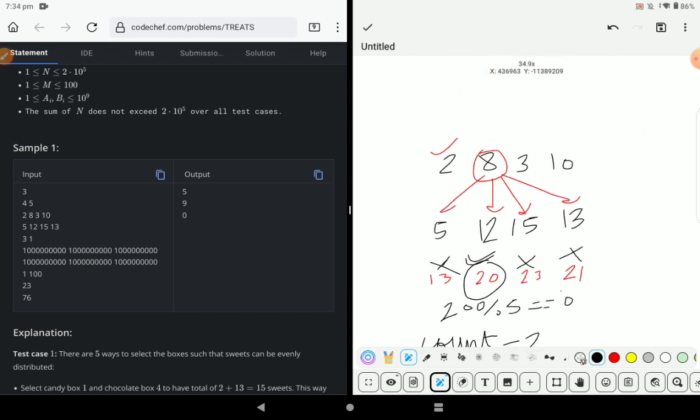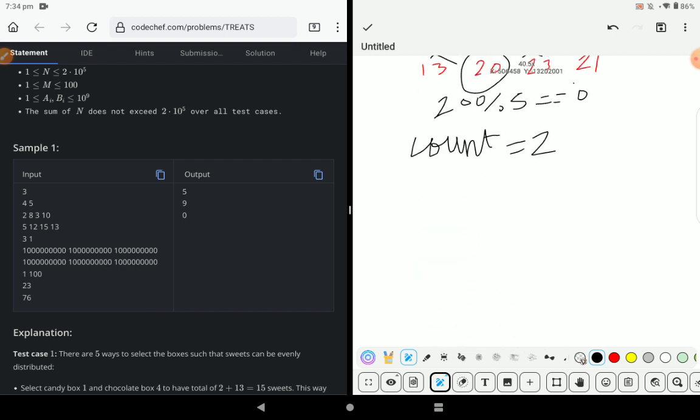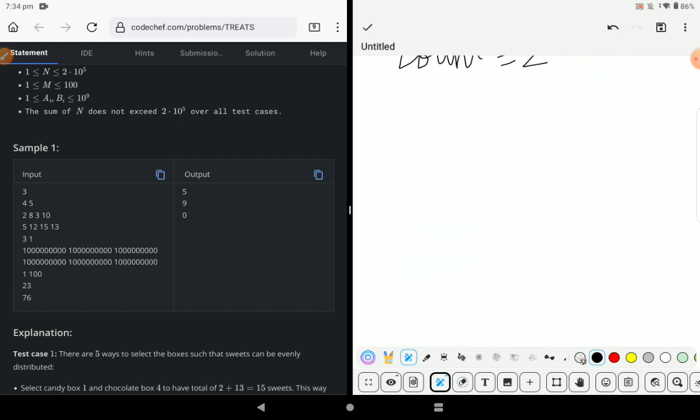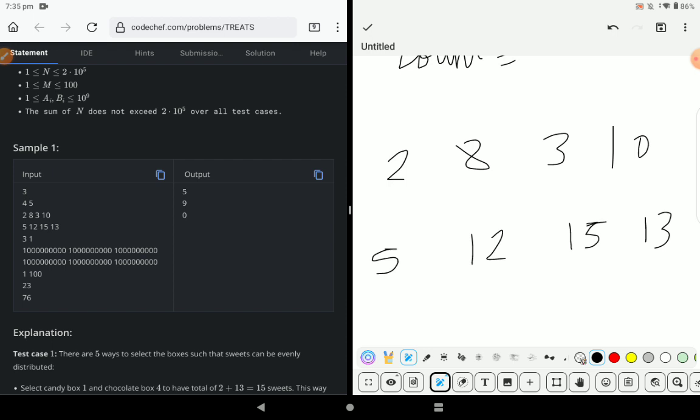Now again we will take the array 2, 8, 3, 10 and 5, 12, 15, 13. Now we will add 3 to 5, 12, 15 and 13.